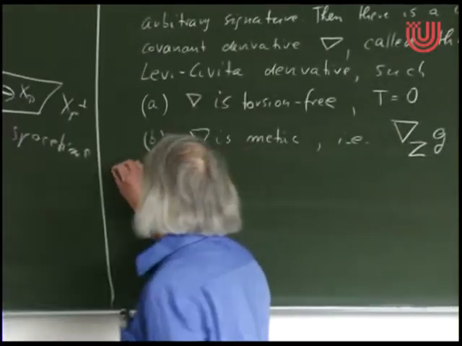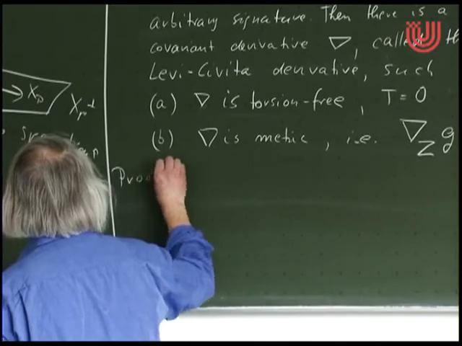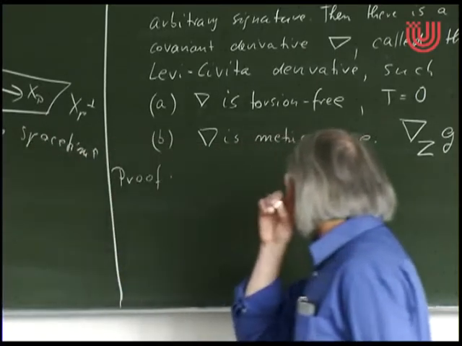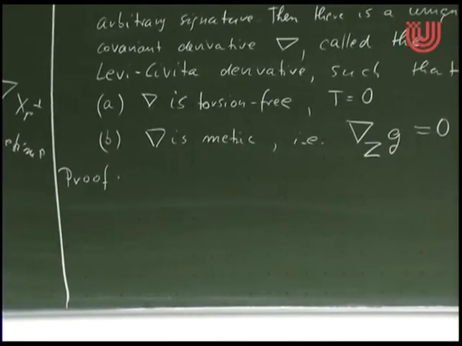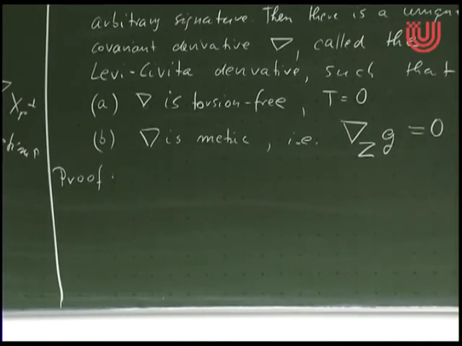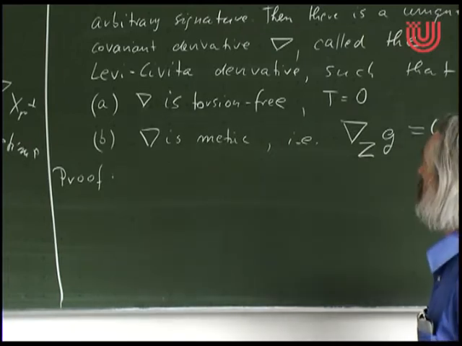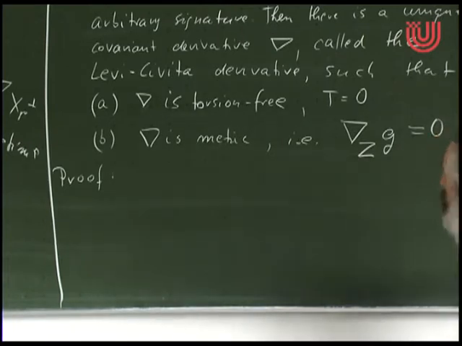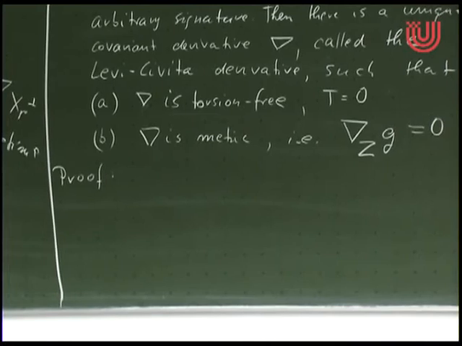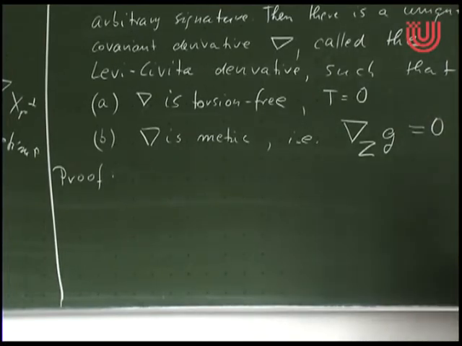Okay, so that's the statement, and the statement is so important that I want to prove it. The first reason why I want to prove it is that the statement is important. The second reason is that the proof is constructive. It really tells us by which equation this del is characterized, and that's something we want to use in the following. The proof is fairly simple if you know how to do it. If you do not know how to do it, it's rather intriguing.